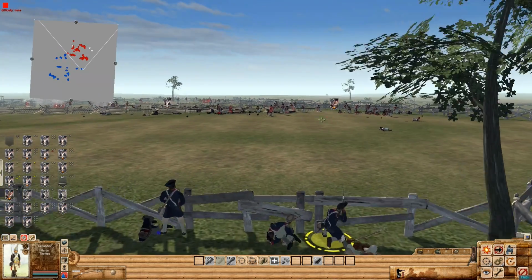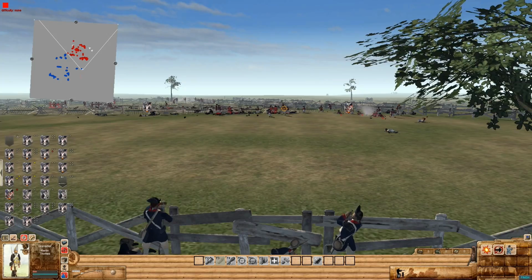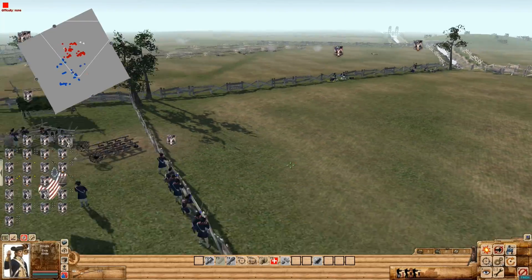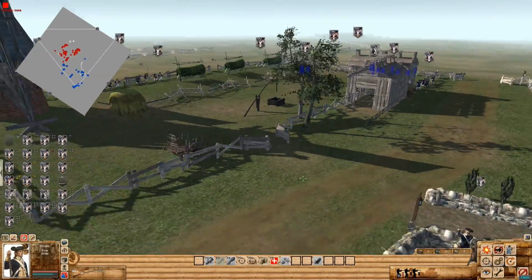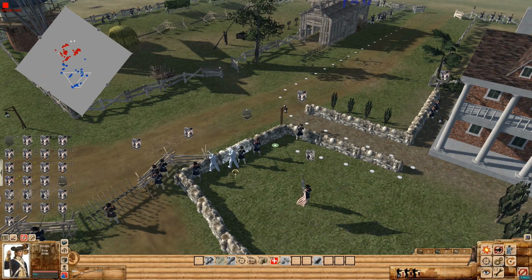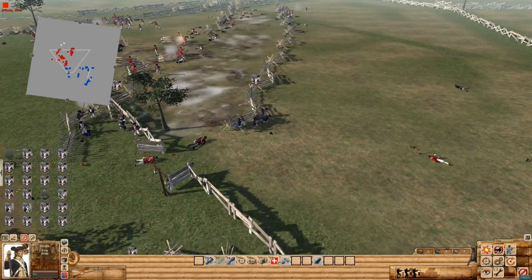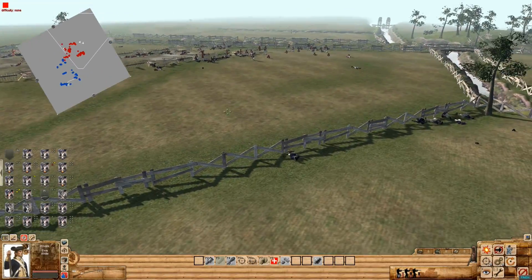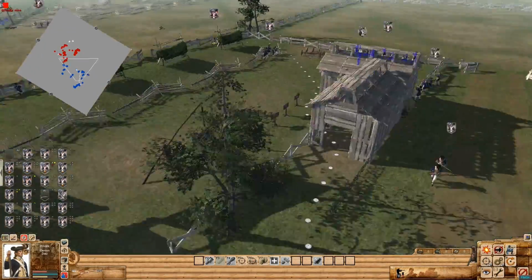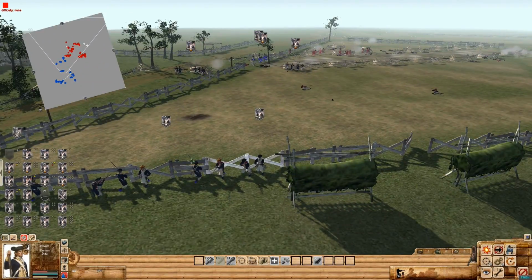I need you guys to start actually firing. That'd be great. Oh, God. I can't get these guys to fire, really. Alright, let's abandon this fence. Get back. I'm going to try and consolidate some of our troops over here. We're definitely going to need some more forces this way. I'm going to keep all those guys there. But yeah, I'm thinking this guy's alone over here. Get him back.